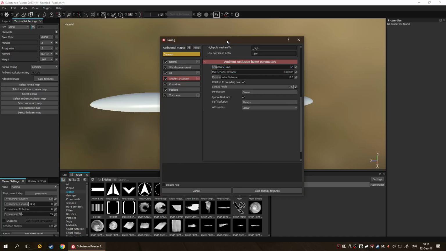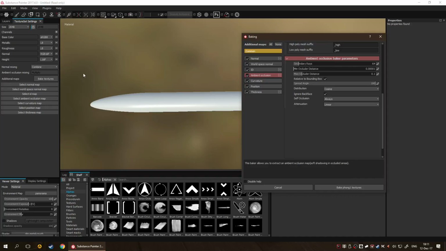The secondary rays essentially mean that once a ray gets fired from this bounding box and hits a particular point, it will then bounce out in a secondary fashion. In this case, we're really not going to get much of a result, since our shape is fairly flat and our high poly is fairly flat as well, even though it's got some points, and you will clearly see the AO being baked in these sort of holes that we have created.